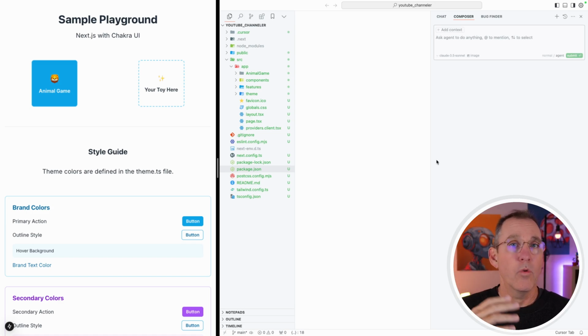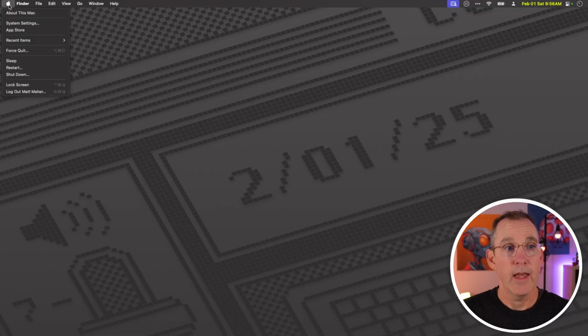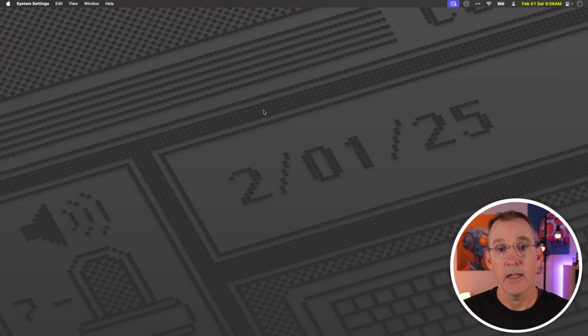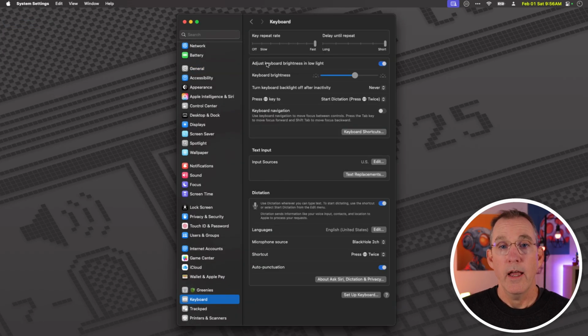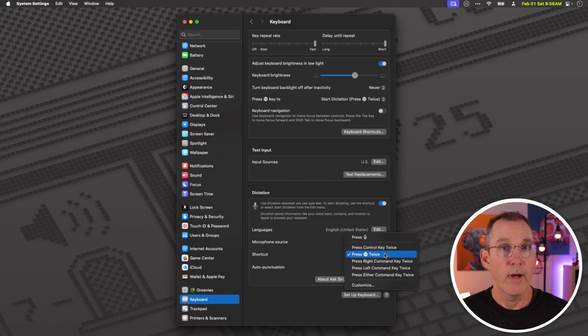If you have a Mac, it works on Windows as well. I just don't know the feature set in Windows to enable it. Just ask your local GPT to help you solve this problem. I'm going to open up the settings. So if I go up to the Apple window and go to System Settings, and then come down to the left here and click on Keyboard and go to the bottom of the keyboard settings, you'll see dictation. I would say enable dictation. I will show you what I'm doing. I am setting that to be twice on my globe button.